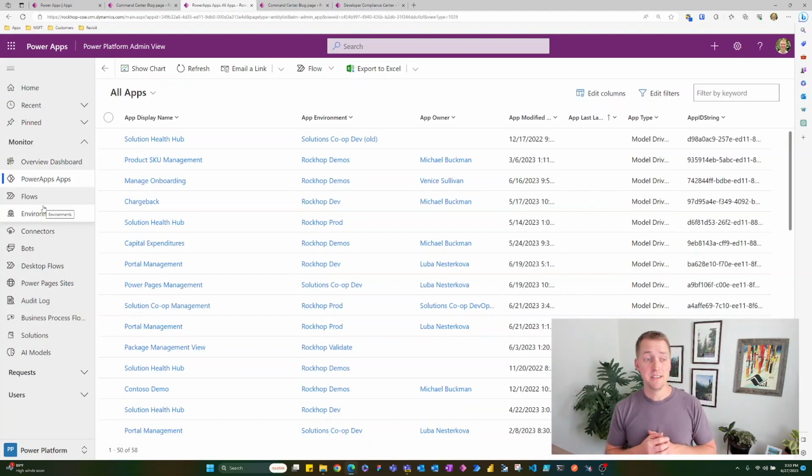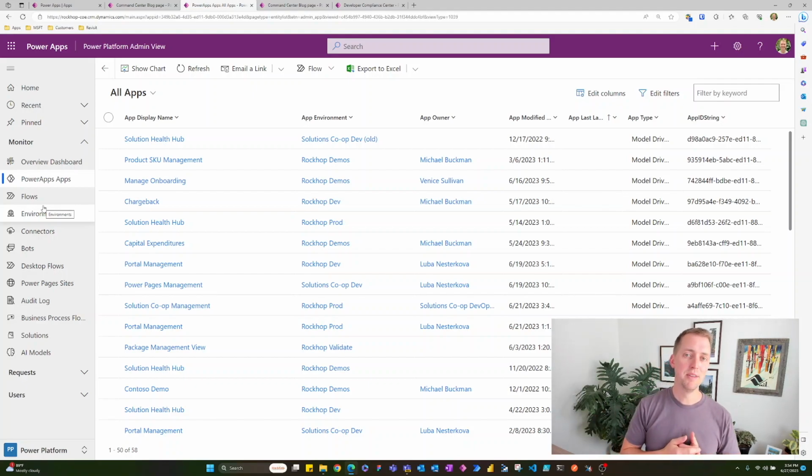And then on the side, you'll see a list of all the different resources and tools that you can use within Power Platform, and an inventory of each of those tools and resources. And not just inventory, you can actually go deep into these apps, flows, environments, and get details of each of these right here inside of this app. So this really gives you a complete picture of your Power Platform tenant.